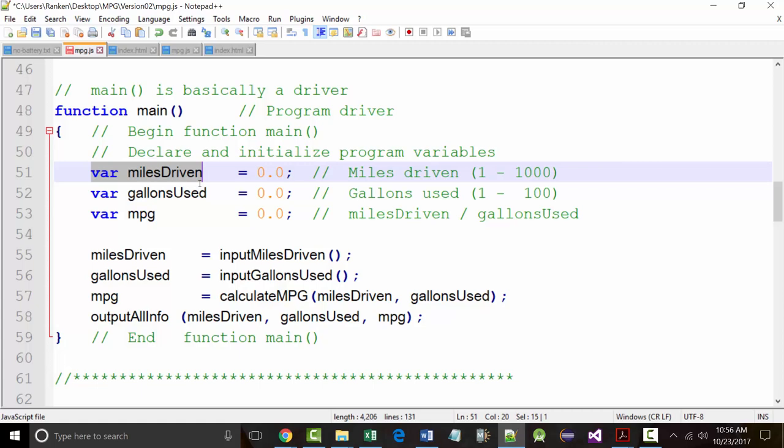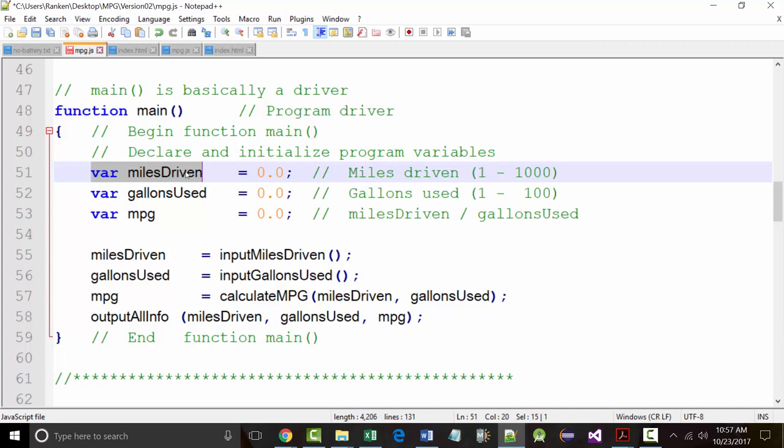They'll automatically initialize Booleans to false. They'll automatically initialize strings to the empty string. Then you get languages like Java, not JavaScript, Java, that are a little weird. Sometimes it does it and sometimes it doesn't, depending on where you declare the variables. So that's all the syntax of the language and the way that the language itself works.